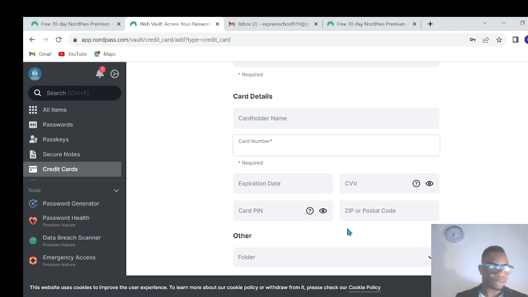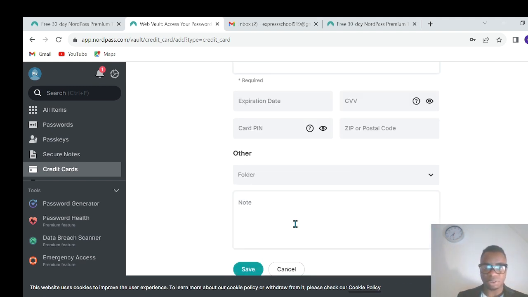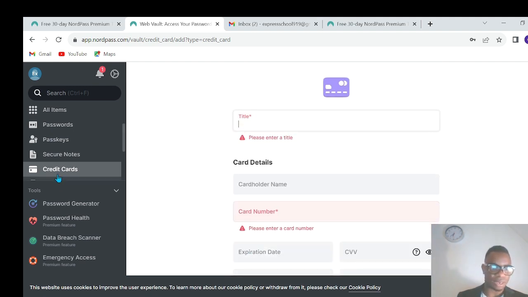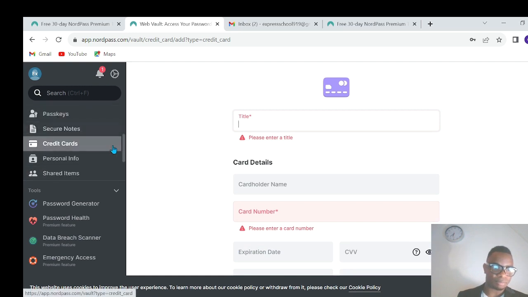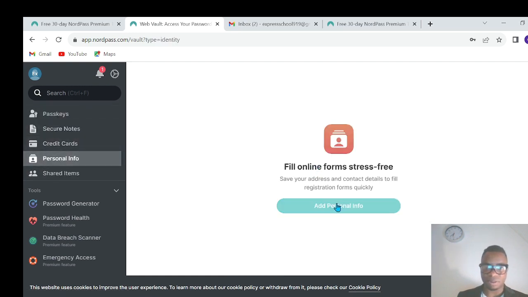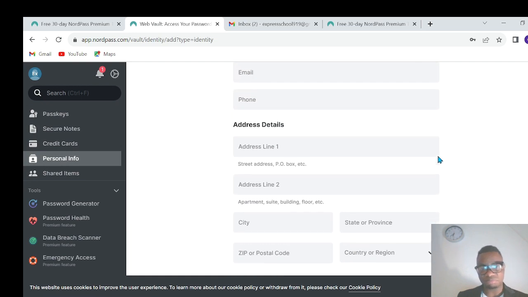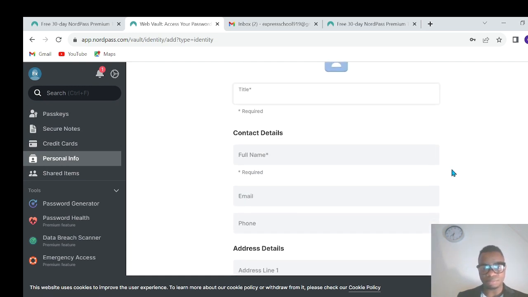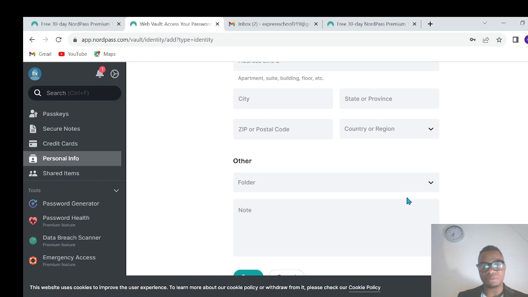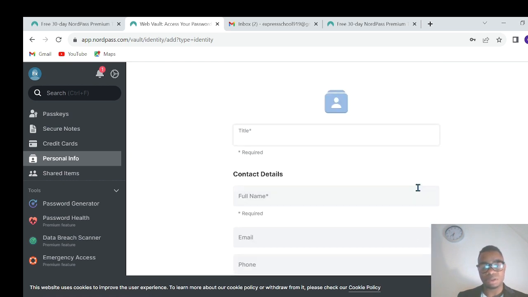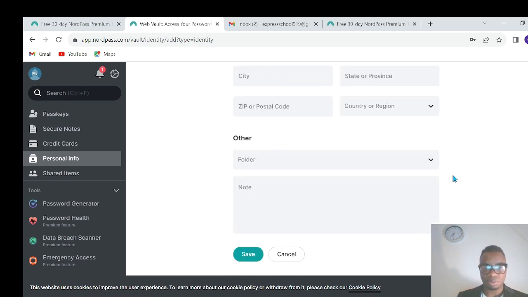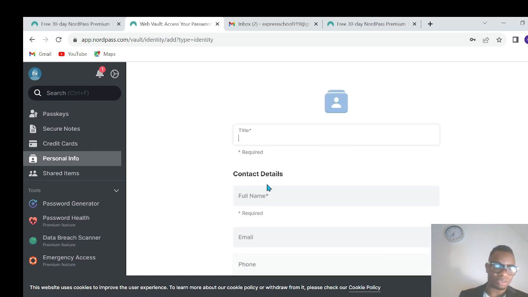Then you write a short note about it and you save it, right? And personal info: maybe you put the name of your street, or for those in business, the street of your client, you put it right here, and you save it, right?